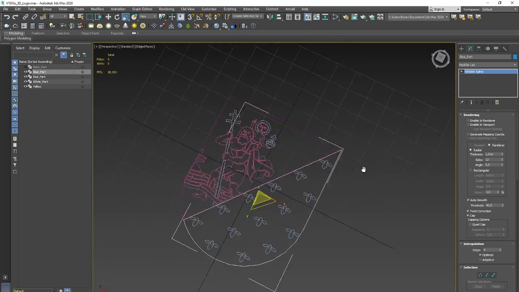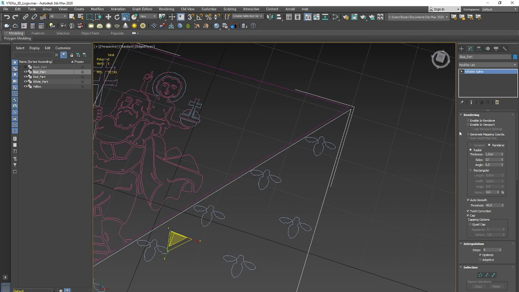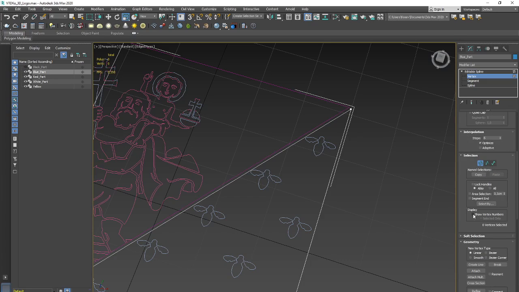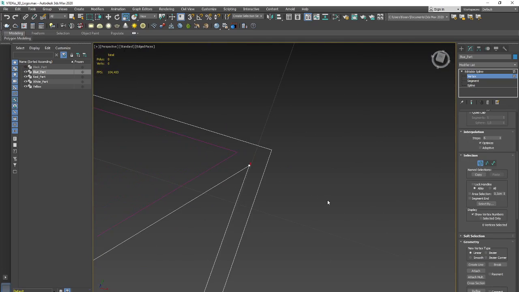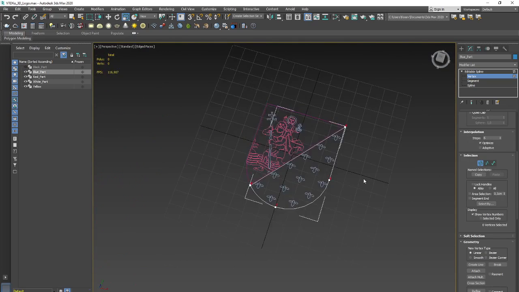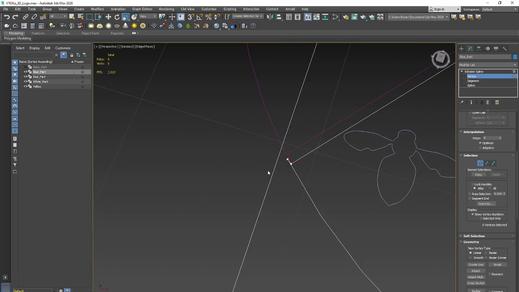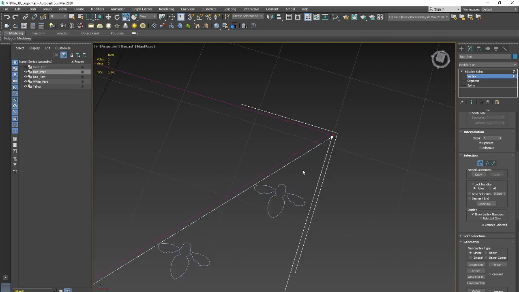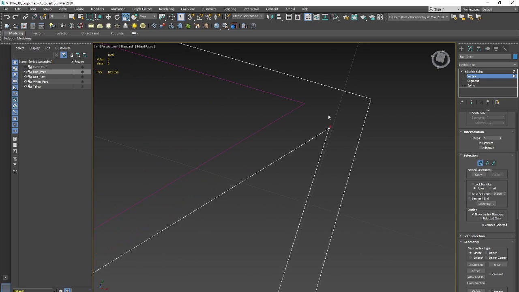I'll hide the black part of the model, and I'm going again to show vertex numbers, and here we can see that we have some polygons overlapped.